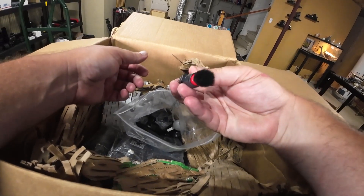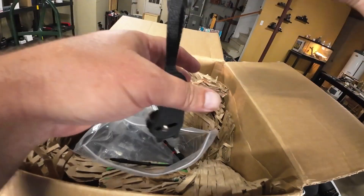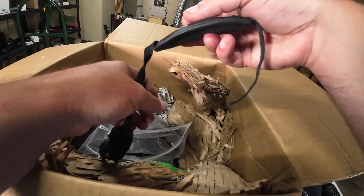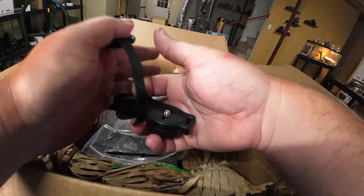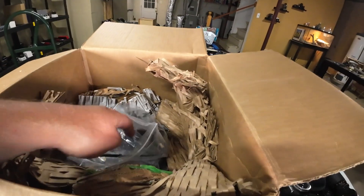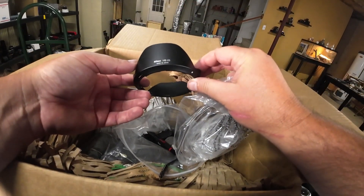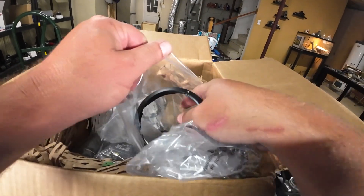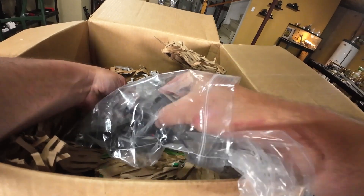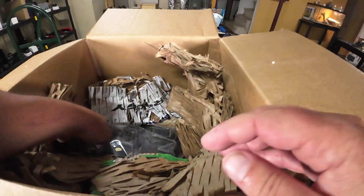We've got a fantastic focus brush to clean off lenses. And a wrist strap — this used to be my favorite way to hold a camera. I used to not use the neck strap. You put the camera on here, so this will come in handy — I haven't had one of these in a while. Even though it's like a $5 Hong Kong special. We've got a lens hood cap for a Nikon HB-23 — might sell that. Since it's wide angle like that, it might be like a $20 lens cap if somebody broke theirs. And an Asahi lens cap.